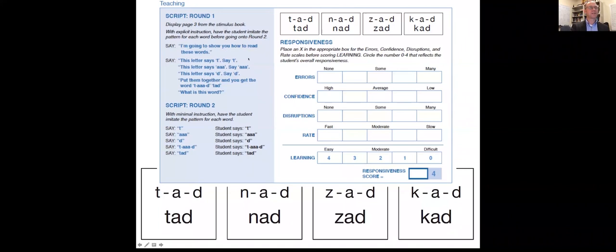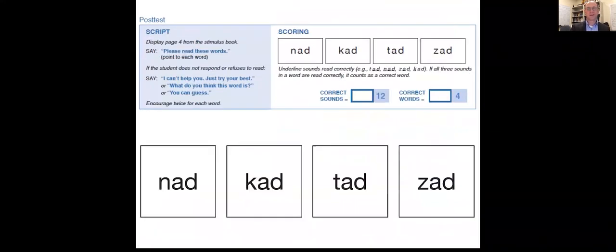After we do this really simple teaching script with the students, we step back and reflect upon our experience briefly with them. We evaluate the errors that they made, the confidence that they had during the teaching process, disruptions that they made, their rate of learning, and then we just make this judgment of their overall ability to learn how to decode. After that, we give them a post-test, same words, just in a different order. Takes about 3 minutes, certainly less than 5 minutes to administer to each student. And we've done this work where we've followed 800 kindergarten students from the beginning of kindergarten to the end of 5th grade thus far.